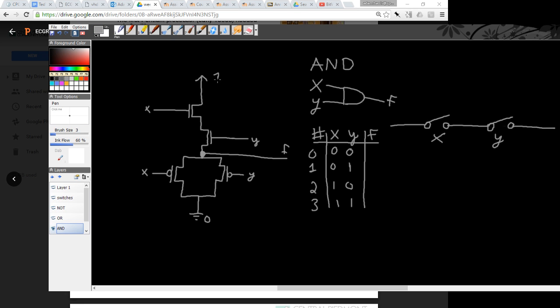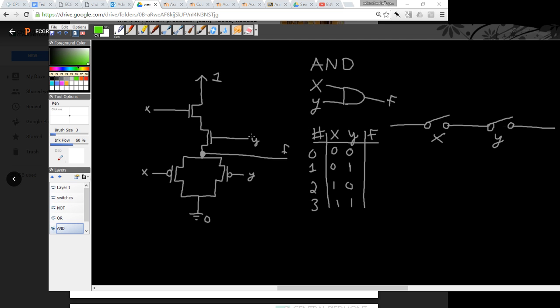So let's try to see what happens when we're building an AND gate. An AND gate only allows current to flow if both of the switches are closed. So that means if X is a 1 and Y is a 0, no current flows. If Y is a 1 and X is 0, no current flows. But you have to have both of these switches closed in order for current to flow. So X and Y must flow. And so to get that functionality, we simply change our layout of transistors here.